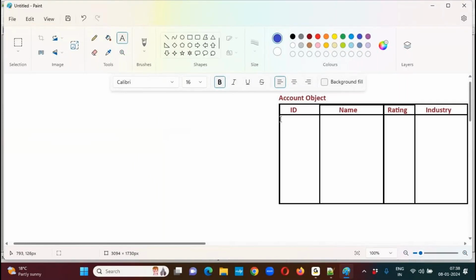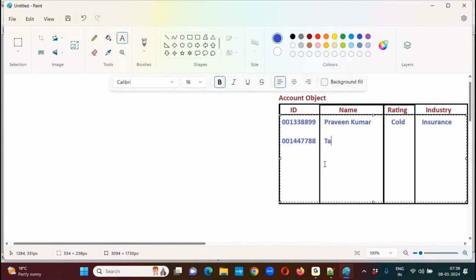In this account object, I have a few records. The first record ID is 001338899, assume that this is the ID. Name is Praveen Kumar, rating value cold, industry insurance. Second record ID is 001447788.